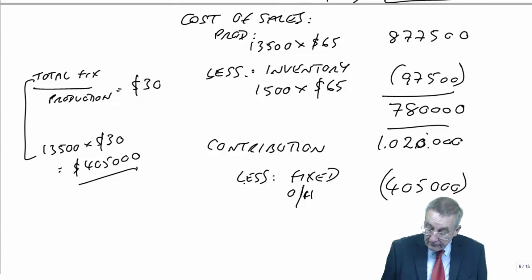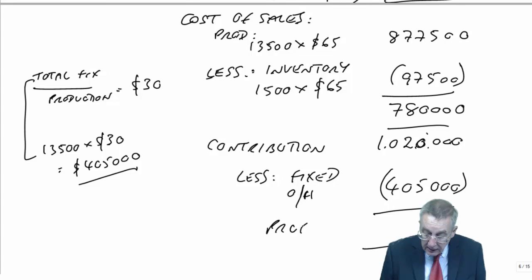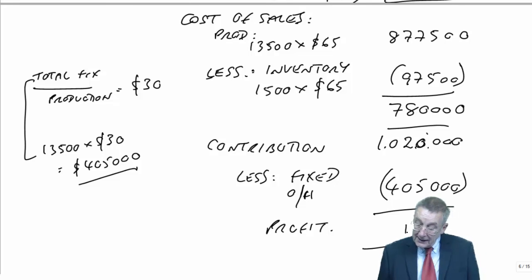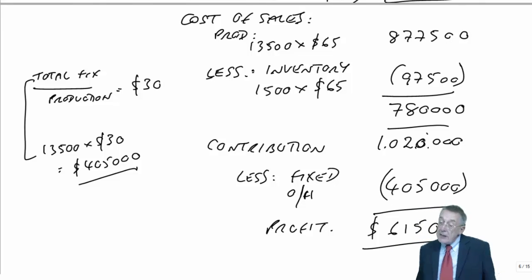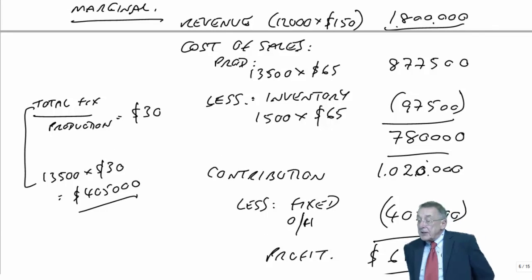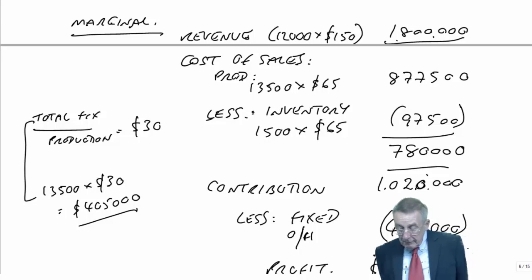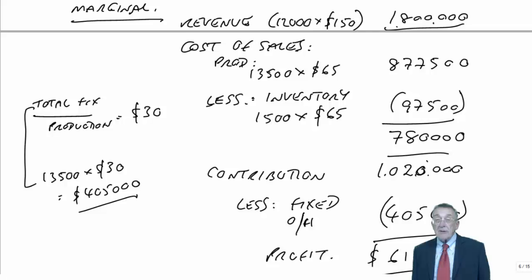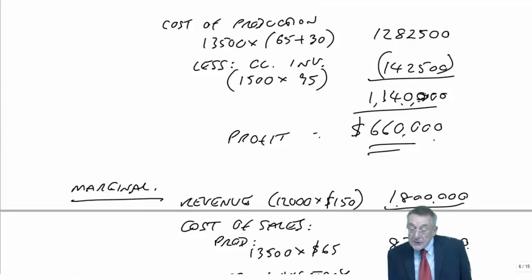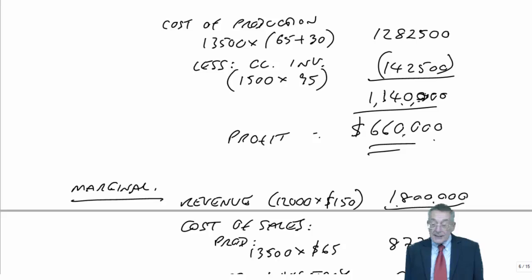And therefore, the profit using marginal costing would be reported as 615,000. Now again, I said at the beginning, we're doing more than this question asks. If this was asked in the exam, you don't waste time doing everything I've done. I've done it deliberately, because of revision. It is important we're all clear that marginal gives us 615,000. Absorption would have reported a profit of 660,000.